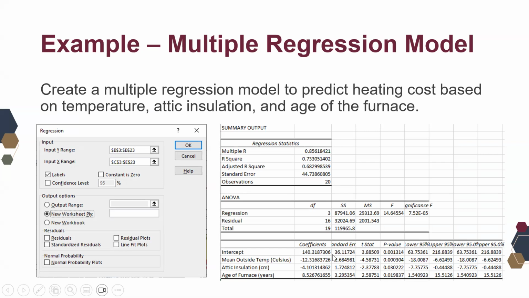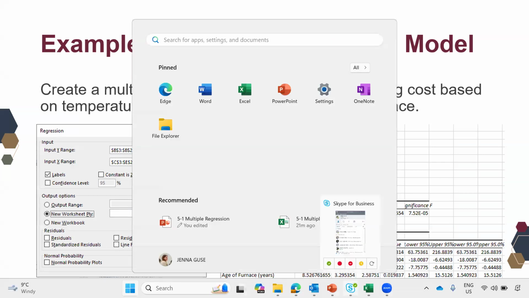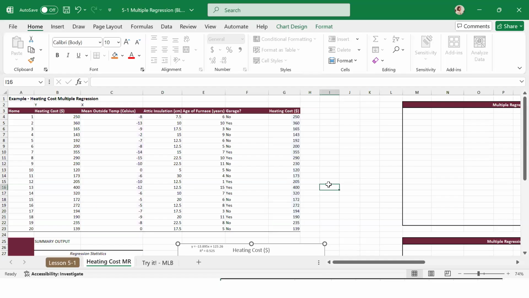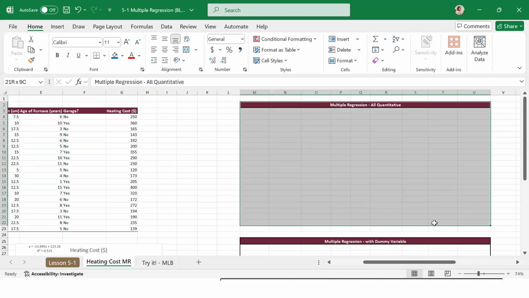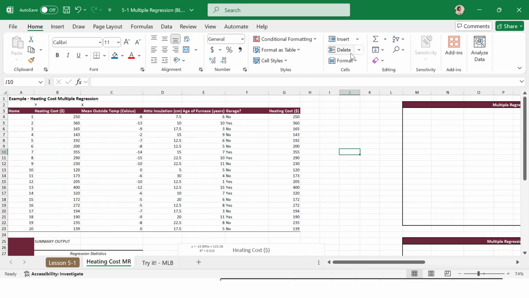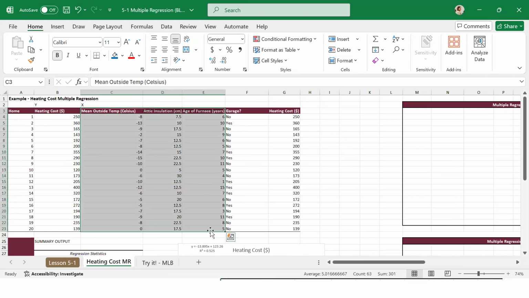I'm going to go back to Excel and we're going to make this model together. So here's where I'm going to put my output for my first multiple regression model. In this case, I still want to try to predict heating costs, but what's different than before is instead of taking one x at a time and doing 3 different regressions, I'm going to take all of the numerical values for all of the x's.